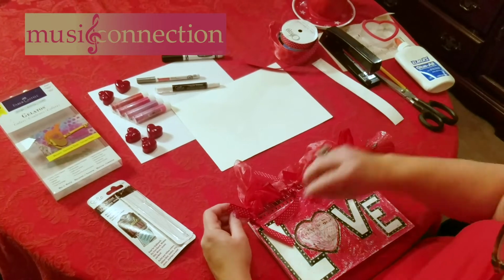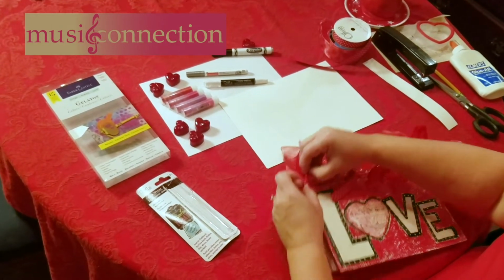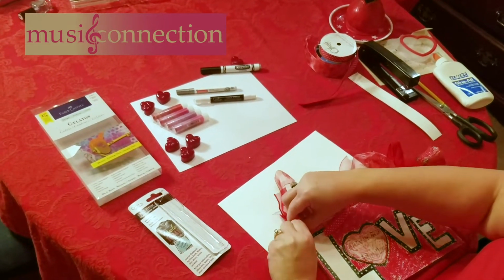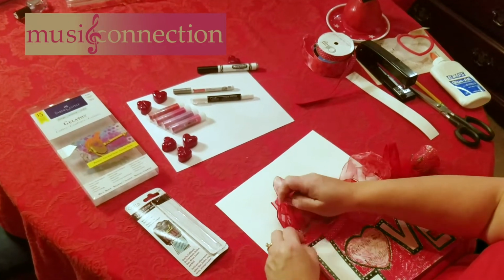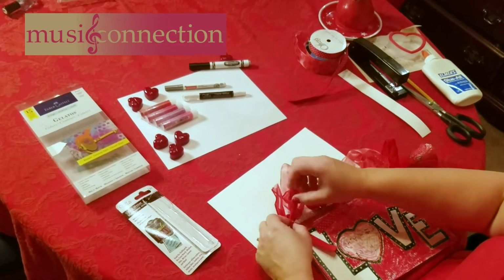Cut your ribbon a couple inches, you feed it through. I'm going to take this one out and against the white so it's a little easier for you to see. So see how I'm unknotting it? I actually knotted it twice. Well, you get the idea.